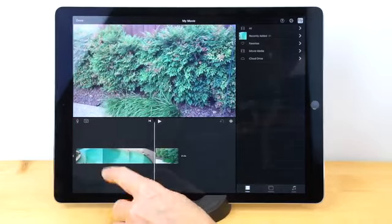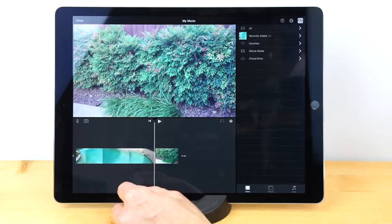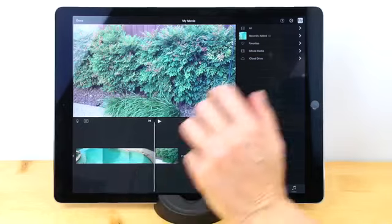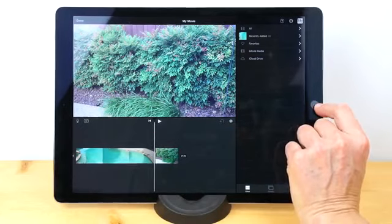So it can handle 1080p editing. It can even handle the 4K footage from the iPhone 6s and 6s Plus, which is pretty good because a MacBook Air has trouble doing that. Better optimization of the software here. It's not that this is so much faster than a MacBook Air. It's really about the software optimization for it.